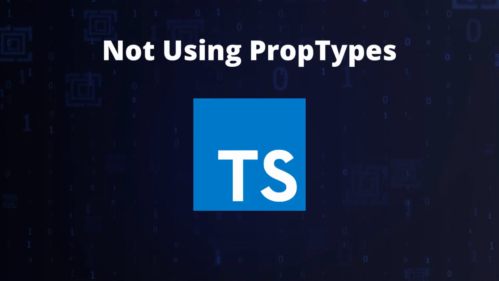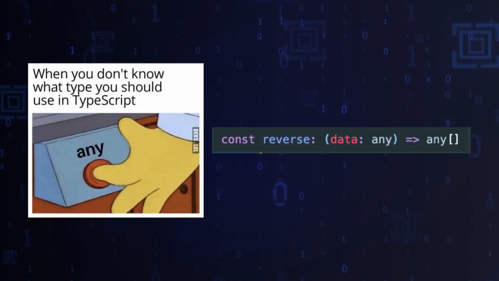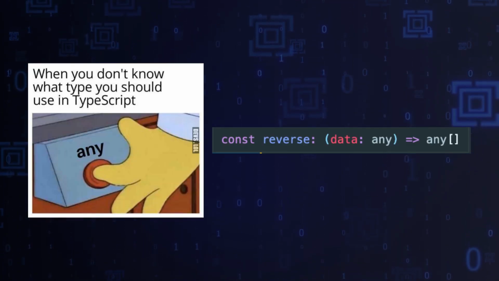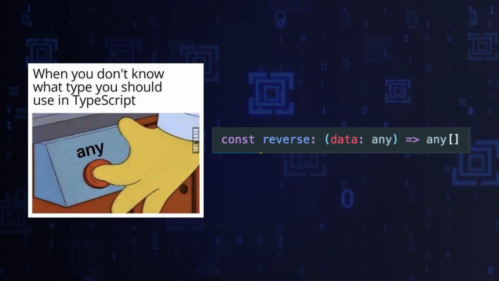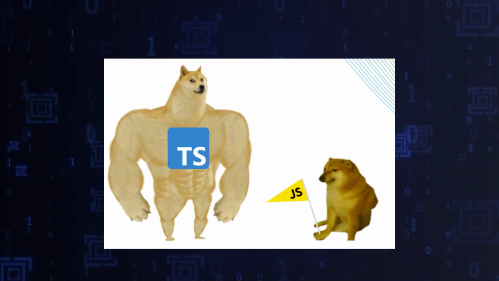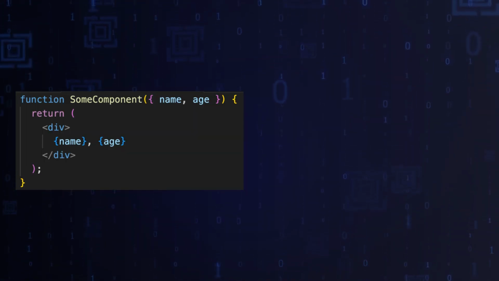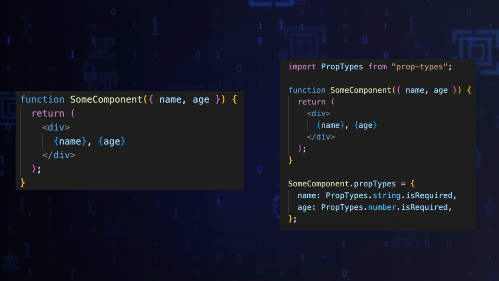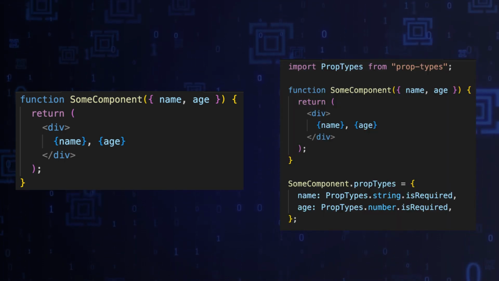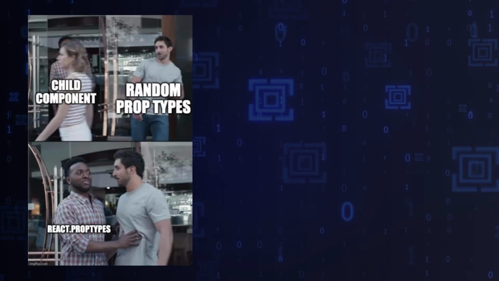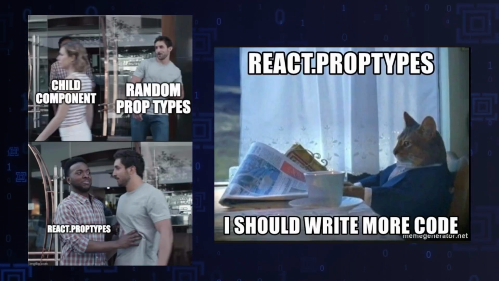If you are using TypeScript and skip adding type any everywhere, you are over it and feel like a big boss when confronting JavaScript code. You can be proud of yourself. However, if you are stuck with JavaScript, you should consider using prop types and define the type of each prop passed to the component. You will write more code, but it is worth it.